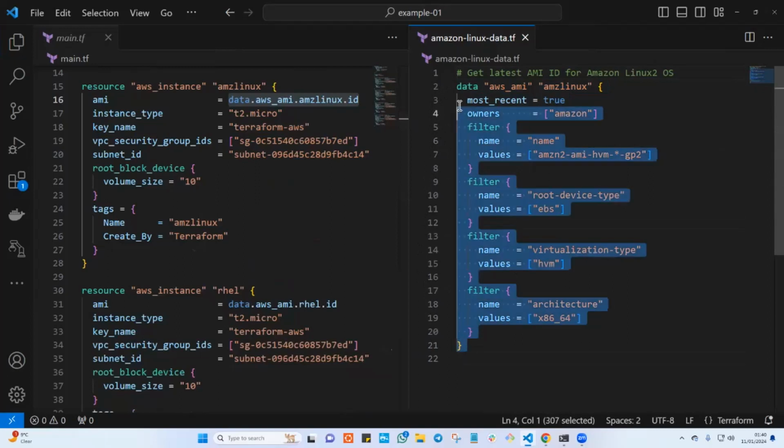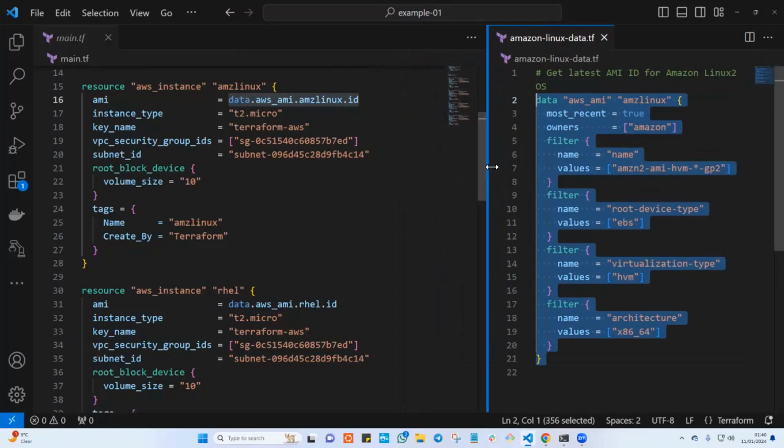Let's say we want to deploy this maybe in North Virginia, in US East 1. What will happen? This code here will filter and get the latest AMI and use it, right? Now, how are we going to pass this into our Terraform configuration file? We use data.aws_ami, which is this one, .amazon_linux. And what are we getting here?